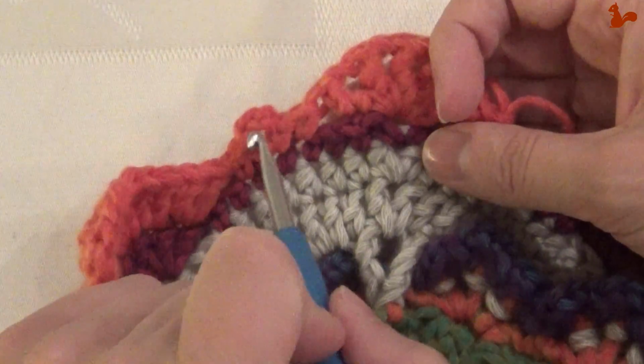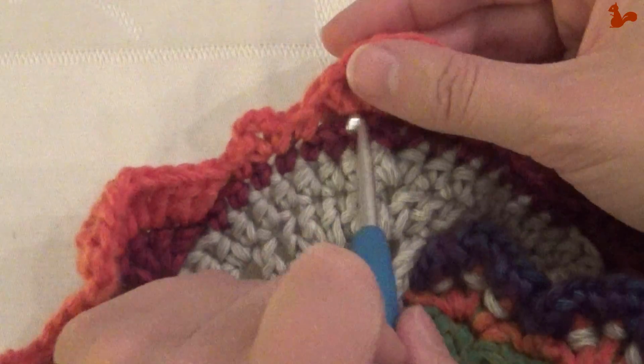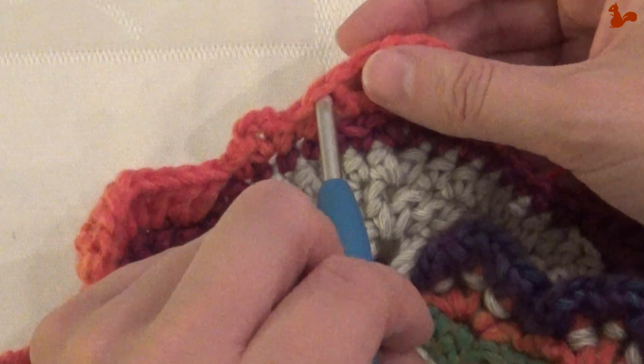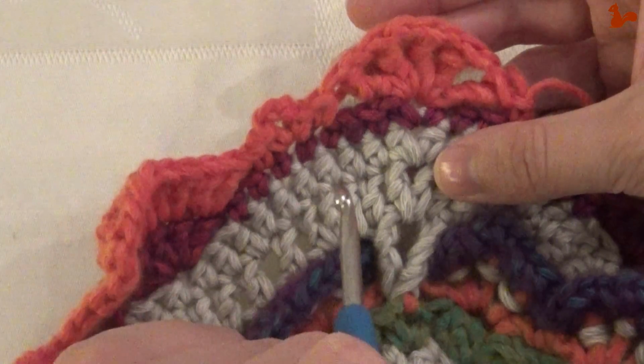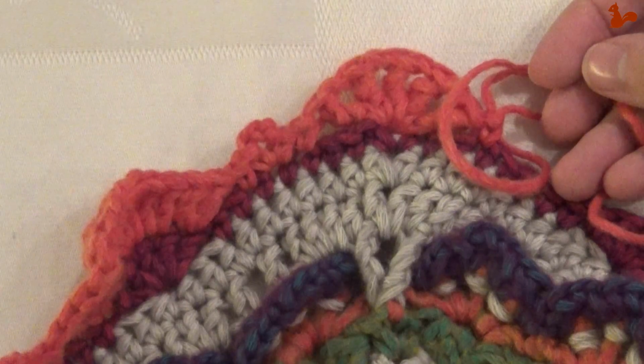After you've worked this last stitch here, you'll have worked that double crochet. Close on the standing double treble with a slip stitch. That'll be the equivalent of this stitch. So you'll be skipping those last 3 stitches, then close there with a slip stitch. You can also cut your yarn, because the next round is a new color.